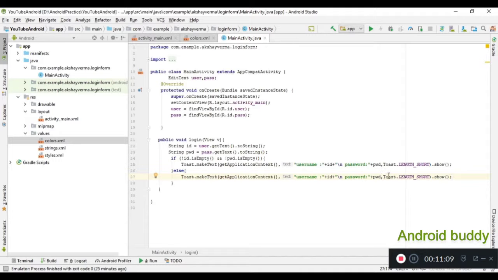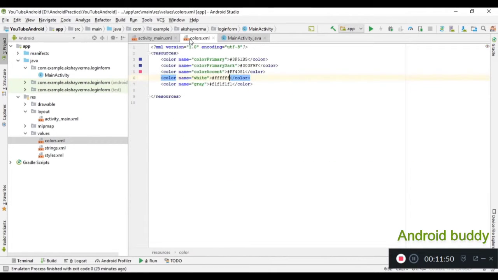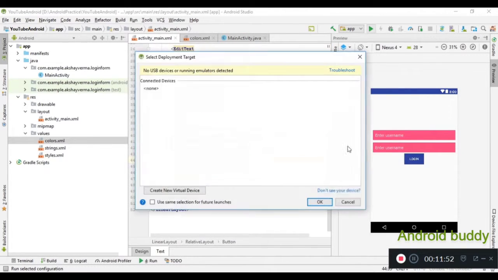If none of the edit text is filled, then we will show a message, pop up a message, enter user and pass. So we need to run our application.